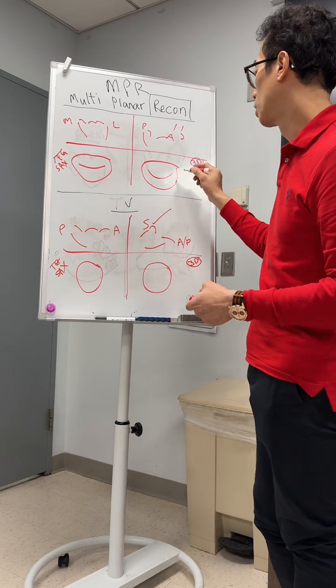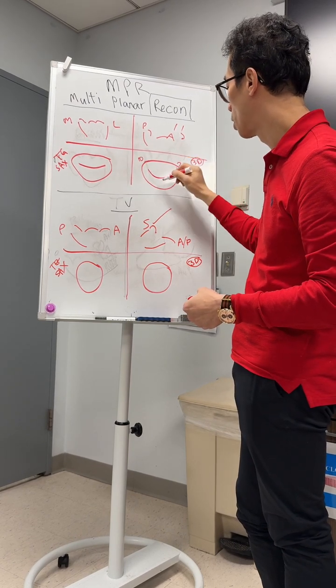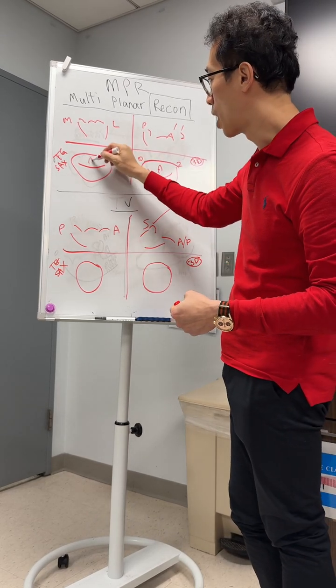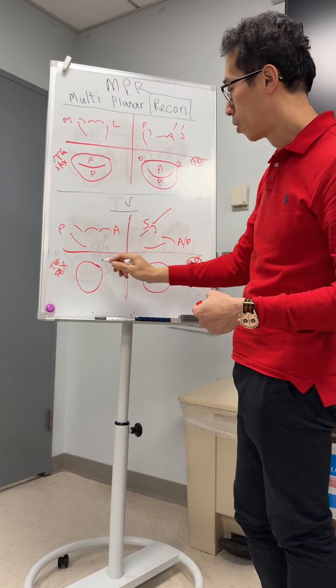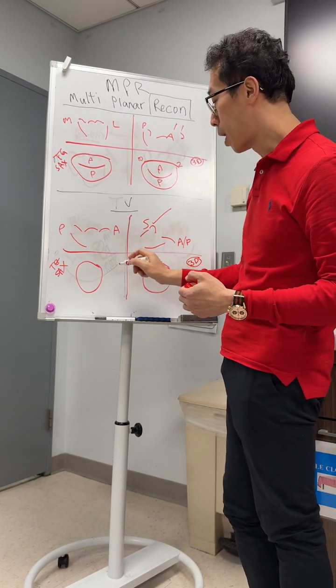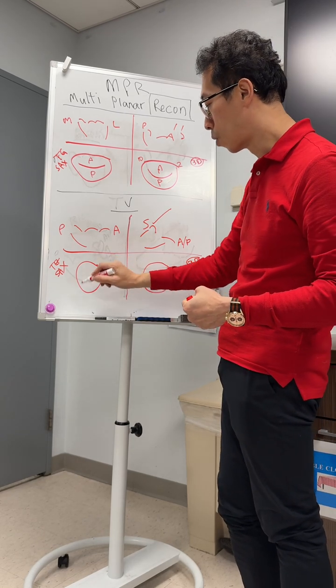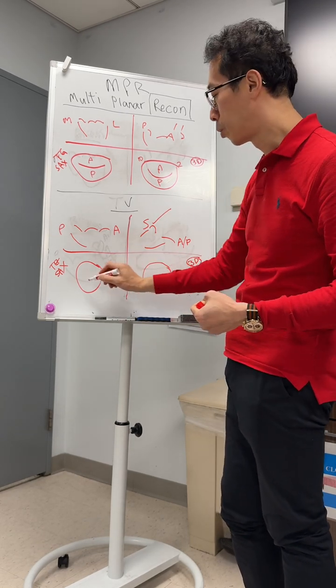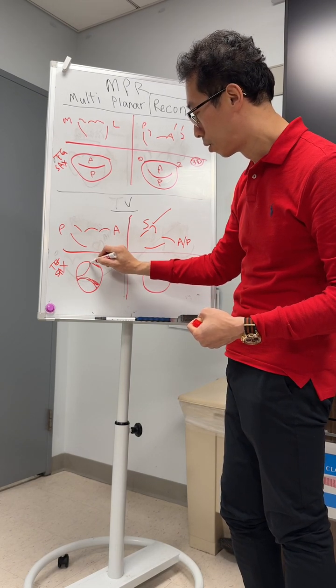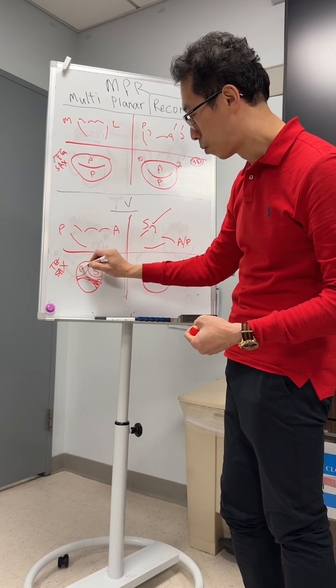This is now septal. And either anterior, it depends on where you are. And then going back to orientation, this is, remember, we do 10 and 2 orientation. This is P, this is A. So here the transgastric will be the same. Remember, now the tricuspid might not have just three leaflets, it might be more leaflets. But we know that this is the septum here, so we orient the same way as the free wall. So roughly like this. Septal, posterior, anterior.